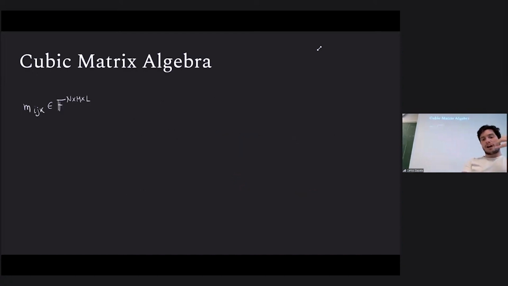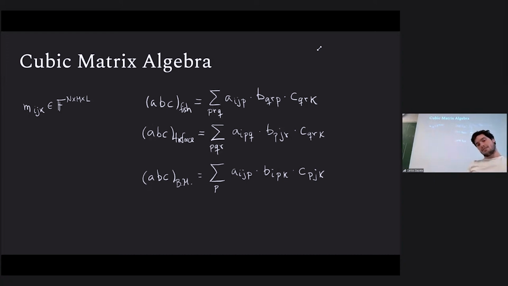And so I began looking at what I called cubic matrix algebra, the hypermatrices that we are looking at today, simply to see if I could find some examples of this kind of operation. So I was looking at these products in particular. I'll show you more later. They came from Richard's paper originally, but they were also naturally defined by looking at some combinatorics of indices. I'm not going to focus too much on that right now.